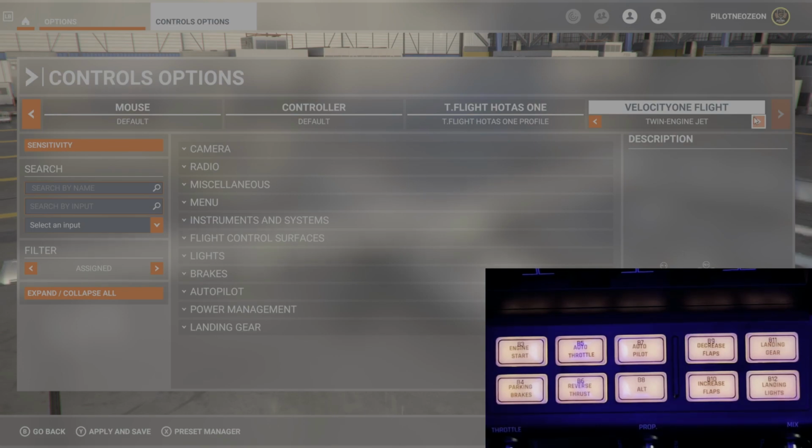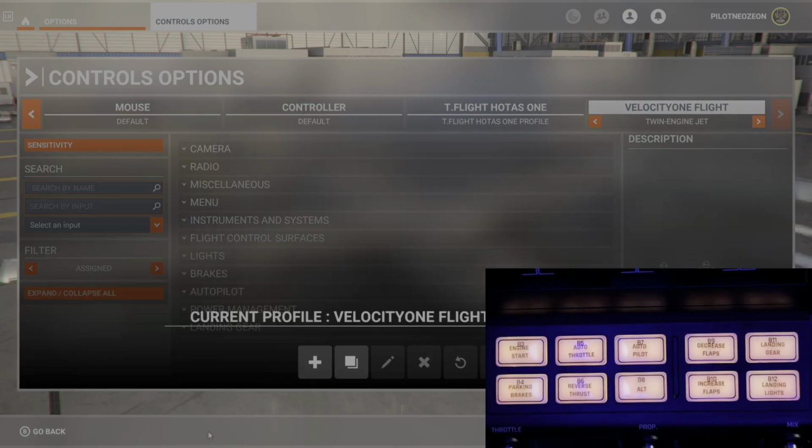So to get started, what you would do is go to, say, twin engine jet here, and then go to preset manager, and you can just go to duplicate and rename it. Rename your duplicate one. It will have the same options. It won't affect any of the 2 default ones. Those will always be there, but you can rename it, or you can just simply change something in here and it's going to make you make a new profile.